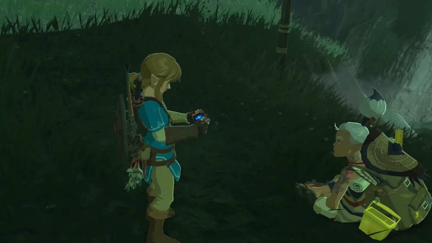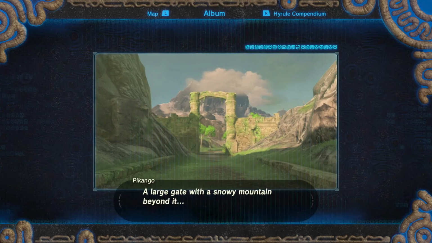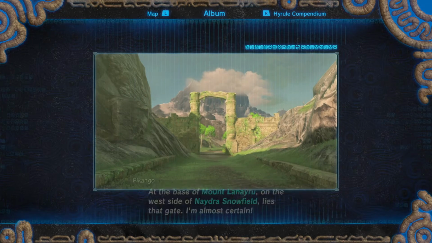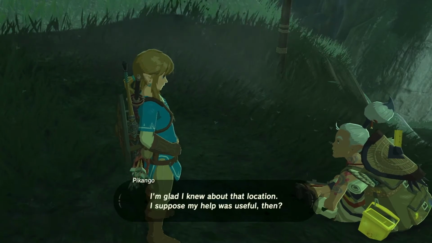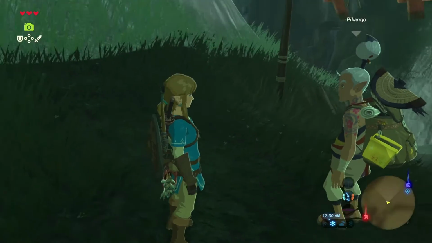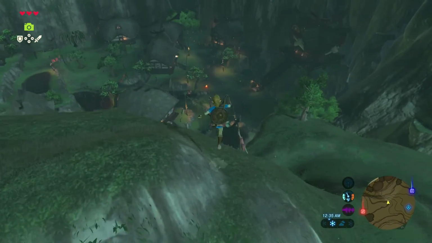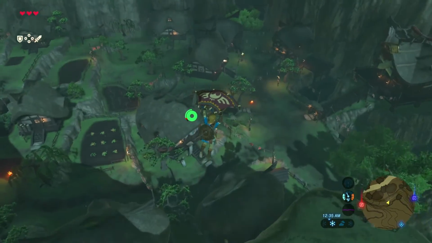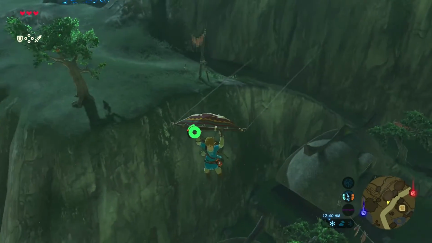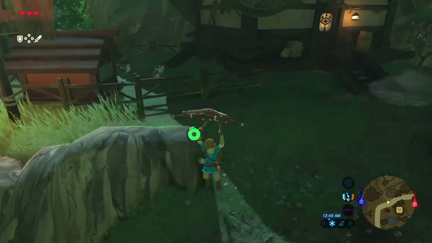Oh yeah, sure. Recognize any of these places? Mount Lanayru. Okay. Yeah, sure, I'll go there. Soon. Alright, bye. That was a main quest? Oh, okay. Well, I guess we could do some side quests now. Guess we could help that guy with his chicken. Chickens, per se. Oh, he's not there. Okay.